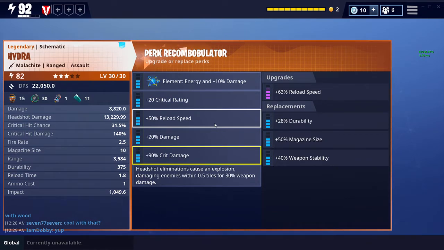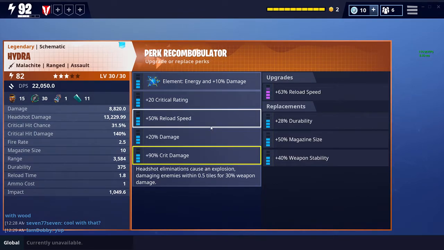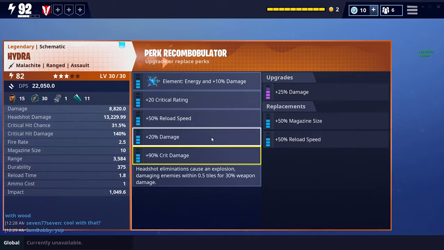Reload speed's probably better than mag damage here. That's the best choice.